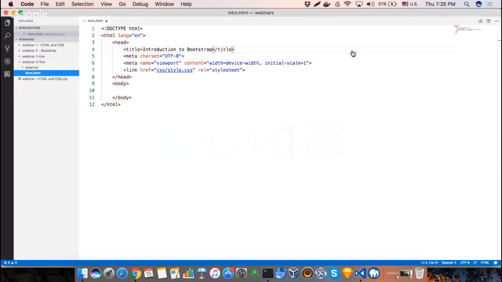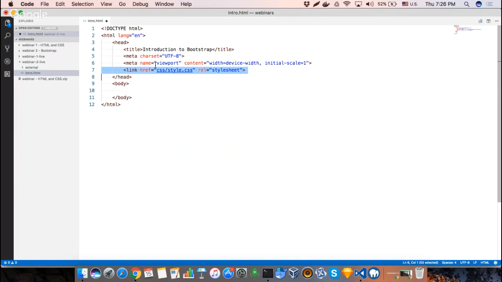All right, so let's get started. Here is where we'll include other things. This just describes some more things about the page. Let's not get into these details. So this is a basic structure of the HTML page. Here we'll have to include certain files so that we can start with Bootstrap.